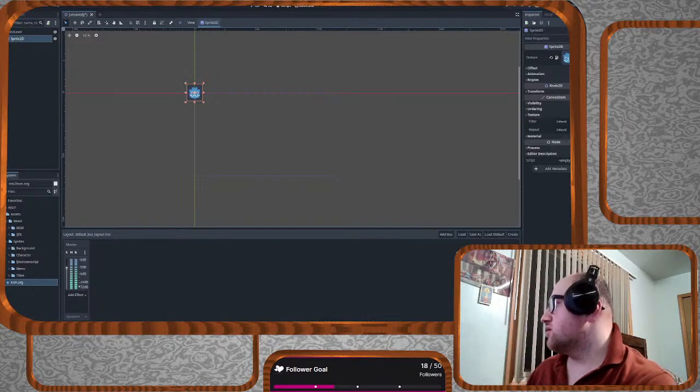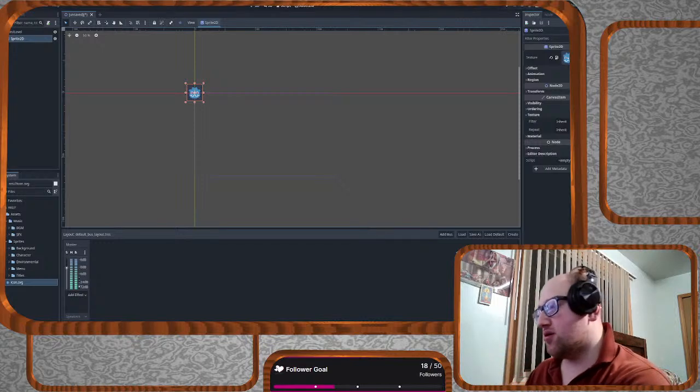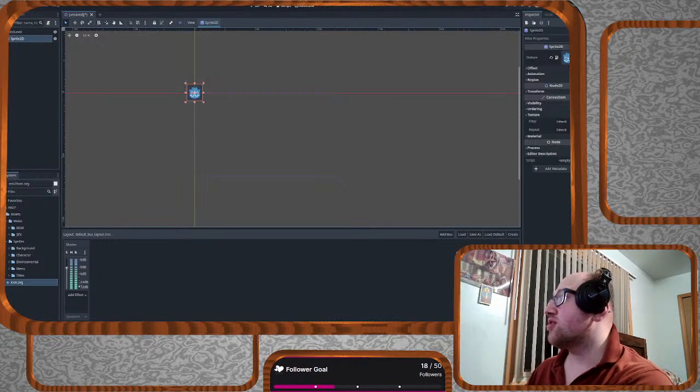Okay, that's gonna be an important factor to know. And it's better to name your levels, your scenes, after your root node name.